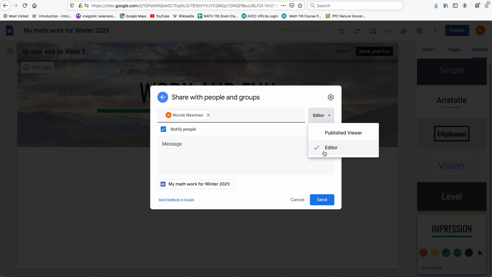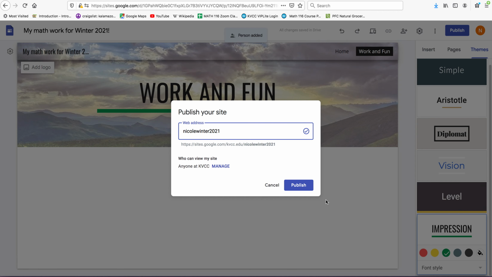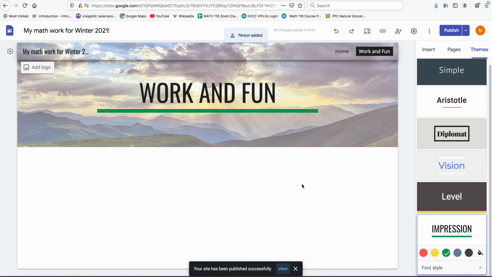Yeah. If you do this, then this helps me sometimes help you fix things. So if you let me be an editor also, that's really helpful. If I am an editor, I can't publish any changes that you and I talk about. That would always be up to you. But it does let me see a little bit more than just a published viewer. So if you can get me on the list as an editor, and then push send or press send. Publish your site, tell it publish. I think you'll be in good shape.